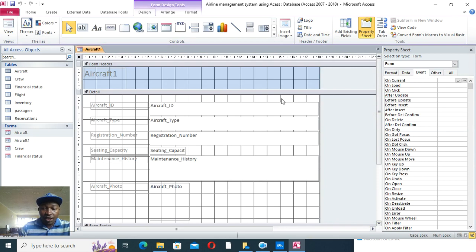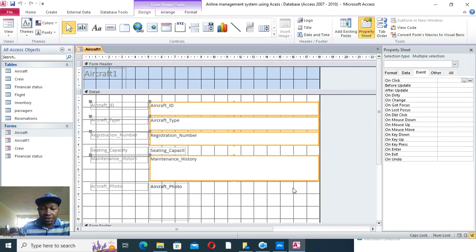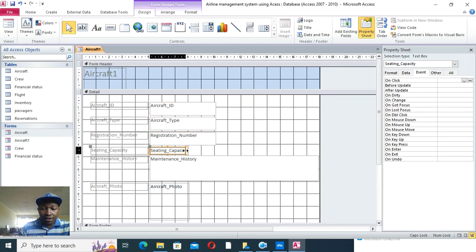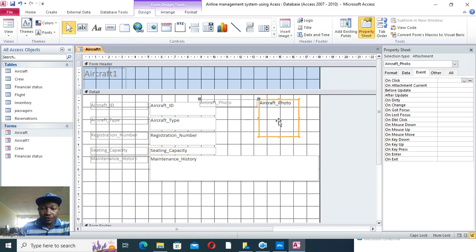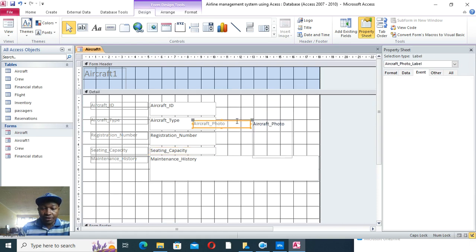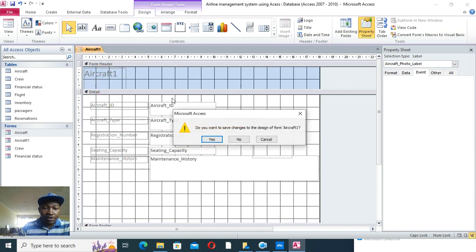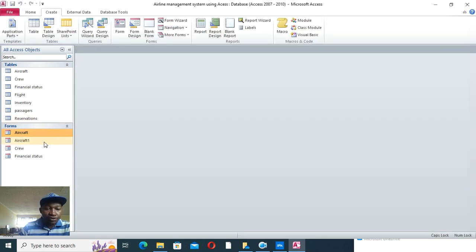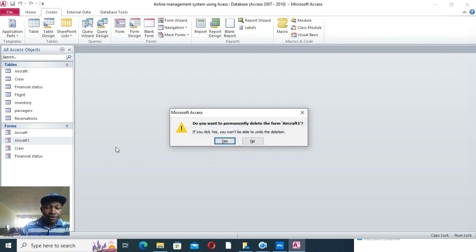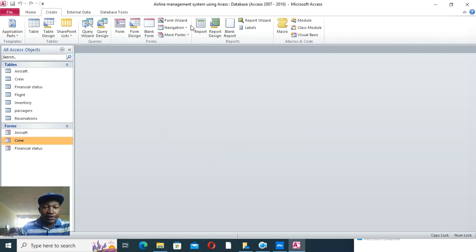Design view, reduce the size of these guys. Make sure it's something reasonable. Then this one will bring the photo here, just like we did for the aircraft. Sorry guys, we are doing the flight, not the aircraft. So I delete that. Sorry guys for that.